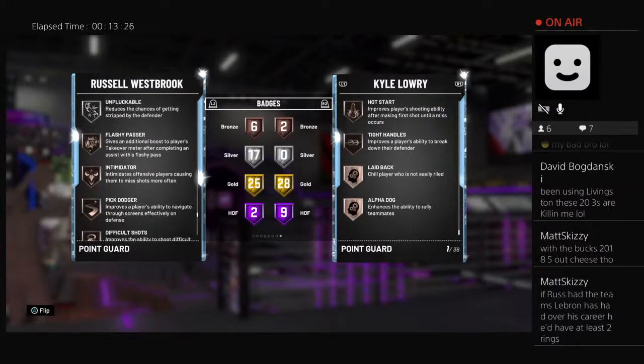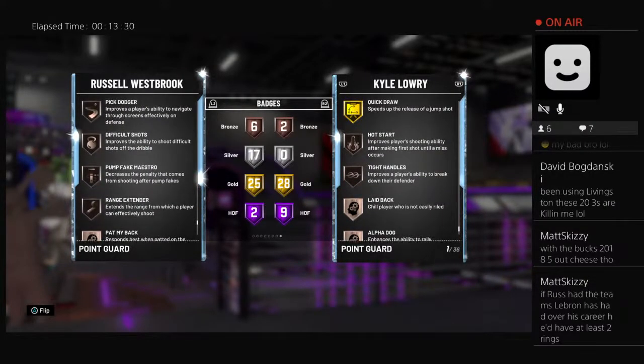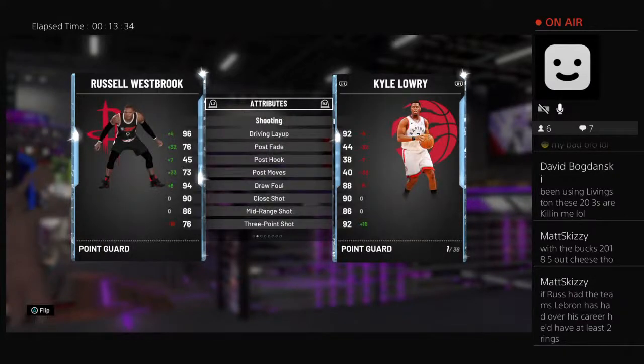He only has silver tight handles, which is a little bit disappointing. Whoa, he has bronze range extender. What? That's crazy. Now we need to see what that shot rating is, fellas. A 73. Okay, it's a makeable shot. No question, it's a makeable shot. I would definitely put a 3-point shoe on here to get him closer to 80.